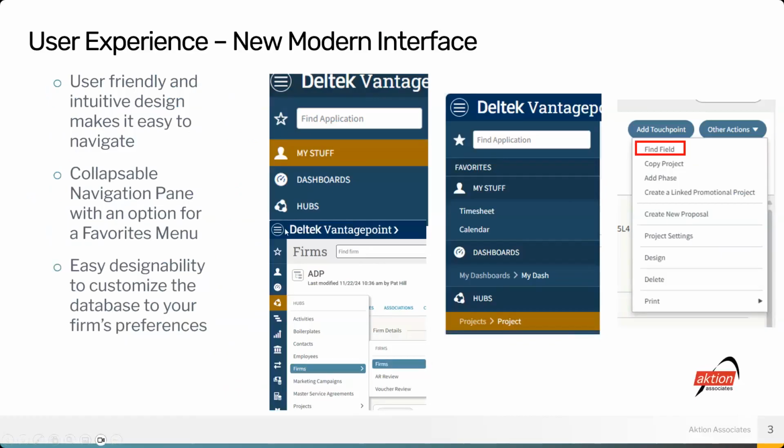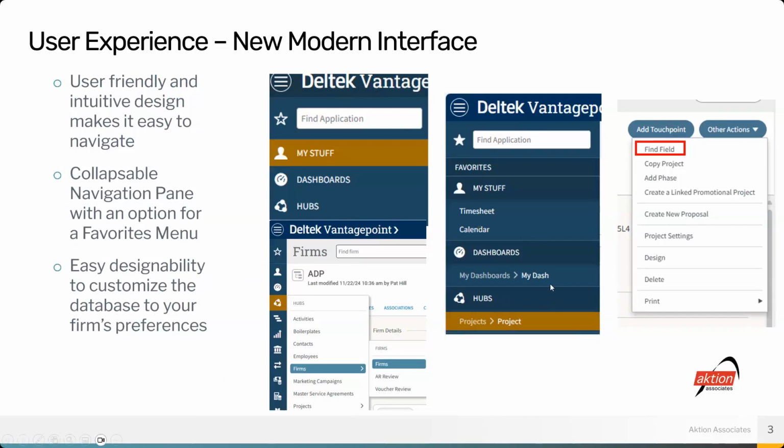Also, these 3 little lines are the summary. The navigation pane is collapsible, so you can get a little bit more real estate on your screen. The first picture is it expanded, and then the second image is it collapsed. Also, there's a favorites menu on the navigation pane.